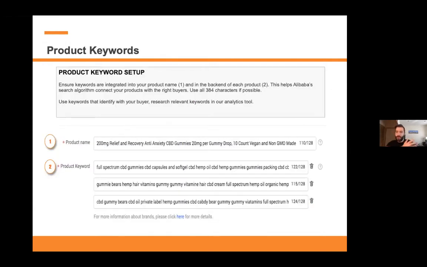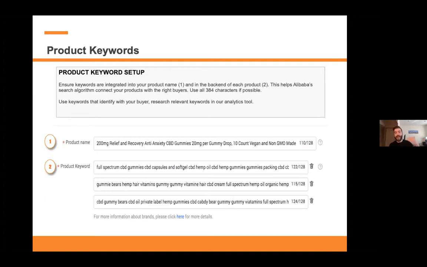Now, keywords are important on any e-commerce website when it comes to placing your product and naming your product. Alibaba has a couple different places where you include keywords in the product on the back end. And it's important that we give as much detail as possible in all of these places. Now, the one we just covered before, the title, is the primary driver of traffic. As long as we have combinations of keywords in our title, that gives the buyers who are inputting different keyword combinations in the results methods to find us.